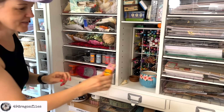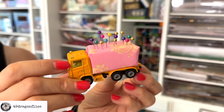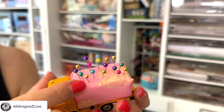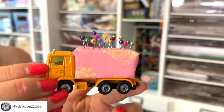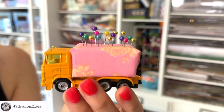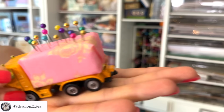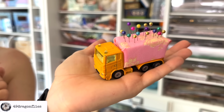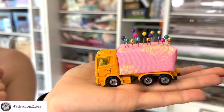Oh, and by the way, I don't think I've ever shown you this. It's a little truck that I found at a flea market, and there's a soft cube underneath covered in fabric and then some pins inside. This is not my original idea. This was inspired by dear Petra from Petra Silla Fuchs. I will link her channel and her video below. It is in German. She shows you how to make these, but how cute is this? You have a rolling pin cushion. I just adore this. Petra, falls du zuschaust, nochmal herzlichen Dank für diese entzückende Idee. I've also given these as presents. They're just adorable, aren't they?